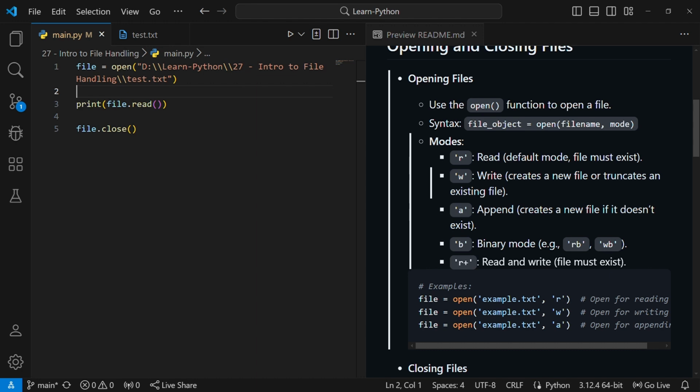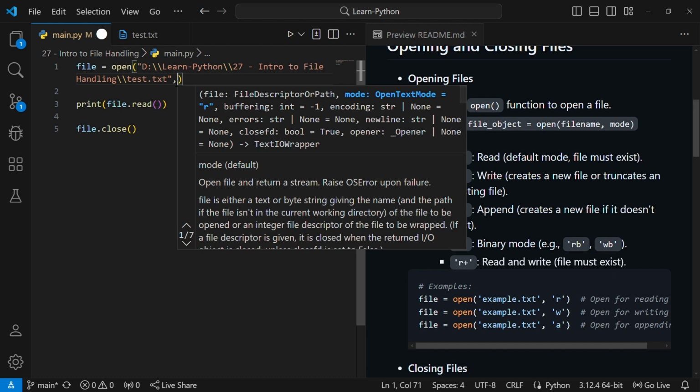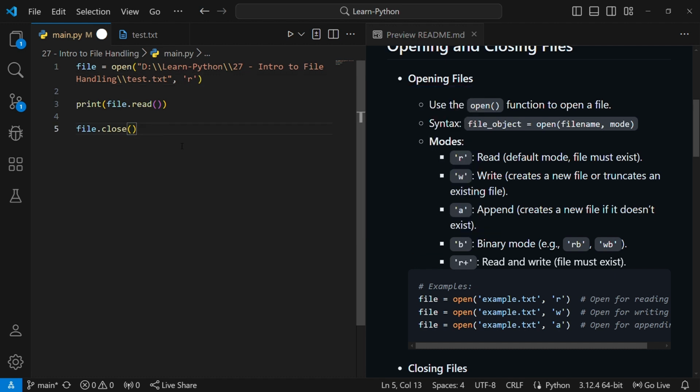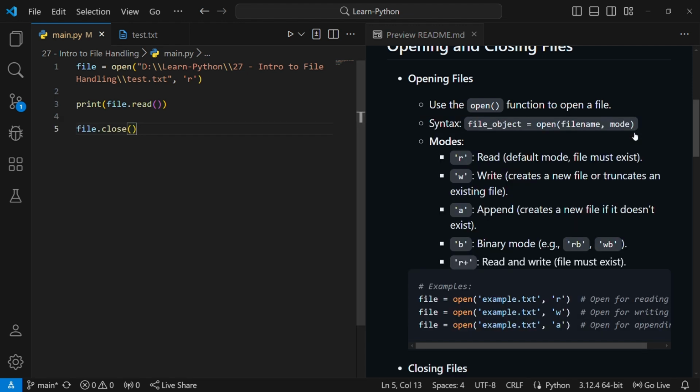We've looked at all these file modes, but just to make our code better, we can add a file mode here. You're opening this file to read it, so I can add R to show that I'm opening this file in read mode, just to read from it. If you run this code, it will work as it was working before. You can see it will say "You look good, have a nice day, bye," just like before, but now you have specified it's for read. But as I said, if you don't specify, by default it will be read.